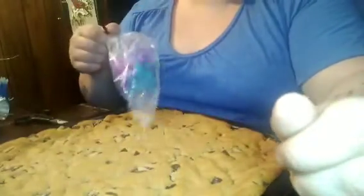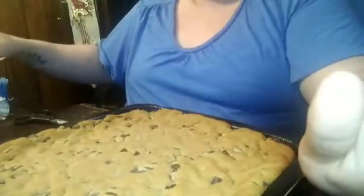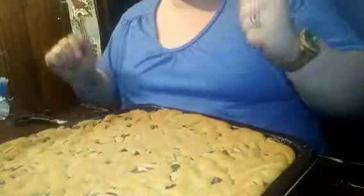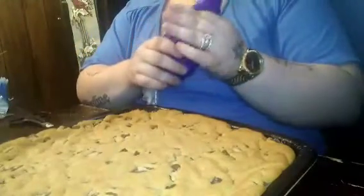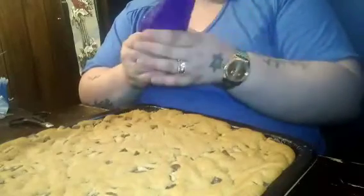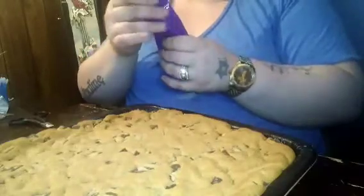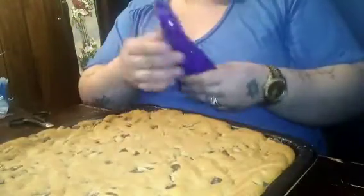But we're not using these for this. These I'm just going to put up and save for another thing, you know, or whatever. So, all I'm doing right now is just mixing all the icing, because you can tell it's been sitting for a while at the store. And like how it gets all the, like, liquidy. I'm just trying to mix all that back in.